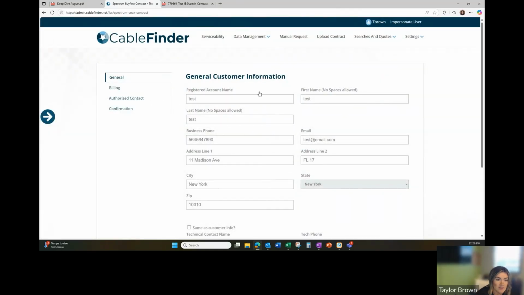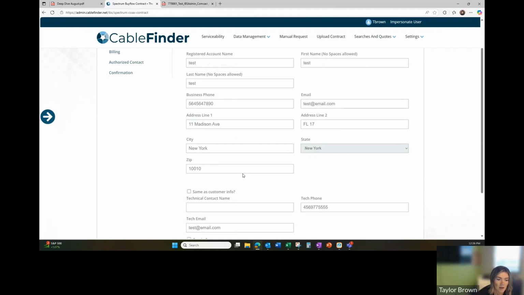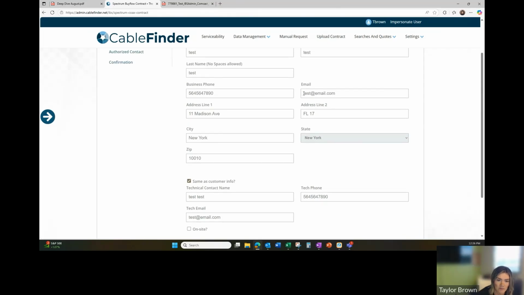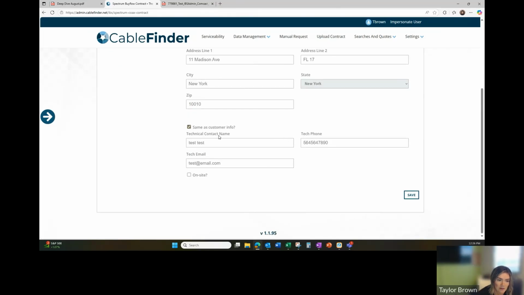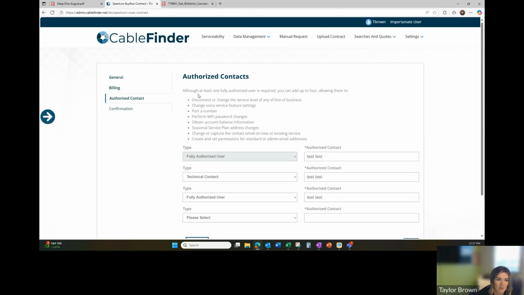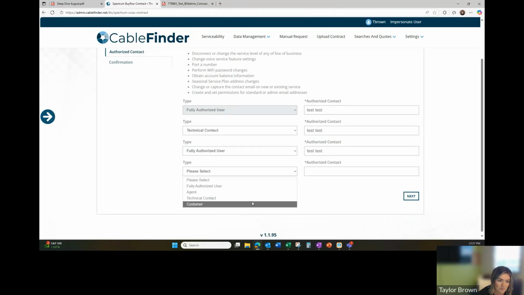All right, so Reggie, you can see this looks very similar to Comcast. They're customer information, but there's some differences just because Spectrum does require some additional information here. And so you'll see that across the board for all the suppliers. Because I did qualify it at that suite level, it automatically filled that in for me. So I won't have to confirm that there's not a suite or anything like that. My technical, I'm going to pretend it's all the same with my billing. Makes it easy for me. Any authorized contacts, it is going to pre-fill out some of those. If you want to add yourself or an agent or a customer, you can make those additional selections as well.